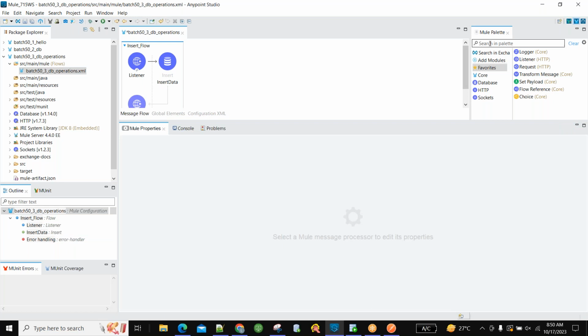So I am inserting some static data. Remember one thing, when doing DML operations on the database, it never gives us any response. Why? Because we are putting the data. What will it give? We just put the data, that's all. It will take it and the record will be inserted into the database and it will not give anything back.